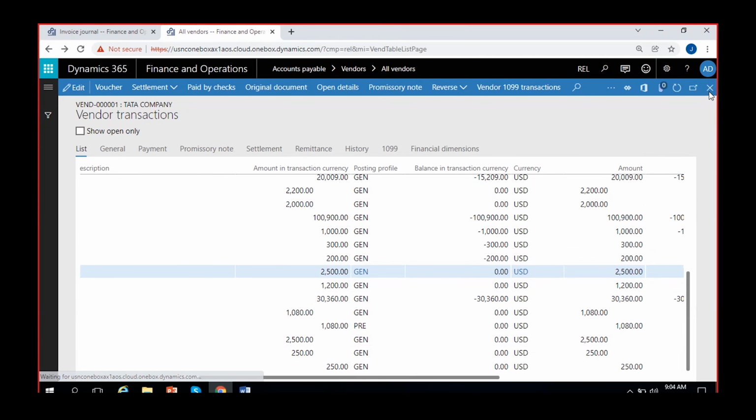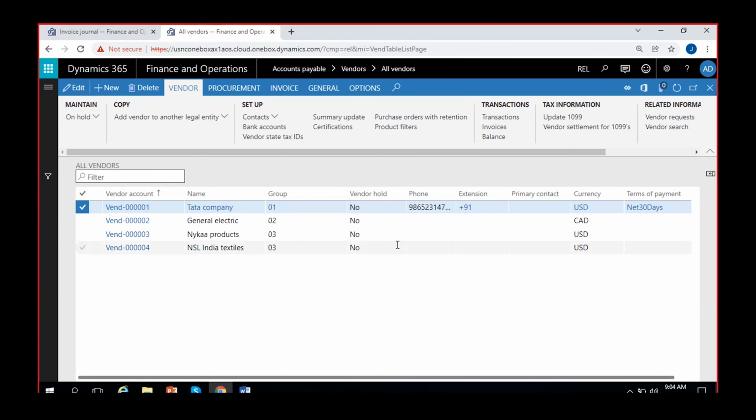That's how the credit notes are created and settled with the original invoices, in case the original invoices are not settled with payments. In case they are settled with payments, for the credit notes, you will receive a refund amount from the vendor. For that you can post a payment journal crediting the vendor. Since you are receiving the amount and debiting your bank account, you can do that in the vendor payment journal only. You can always post a reverse transaction also manually, and you can settle that with the credit note for the refund transaction.